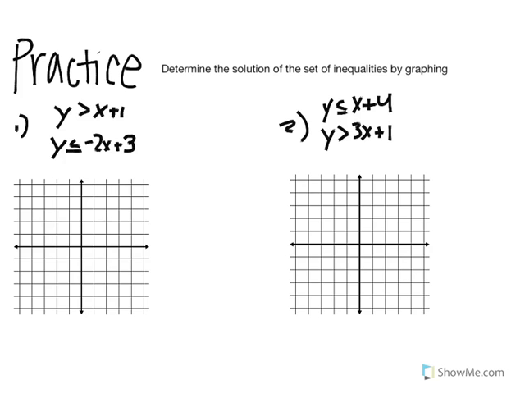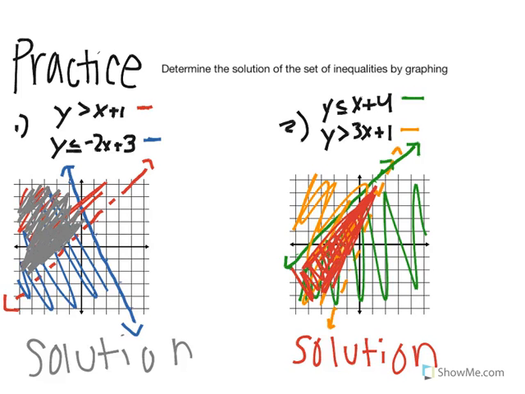Okay, here are some practice problems. You should graph the inequalities based on the characteristics you just learned and determine their solutions. Pause the video now and then unpause it when you're ready for the solutions. Okay, so here are my solutions. I graphed the two lines over here, I shaded them individually, and then I shaded in another color what their solution was.